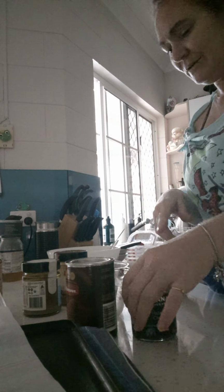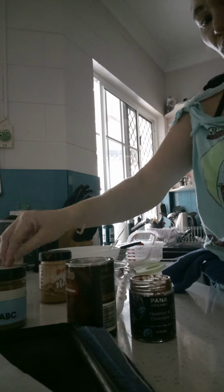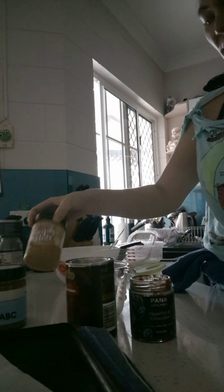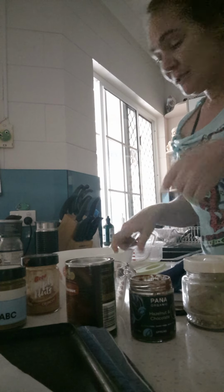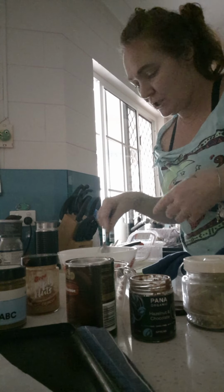So, if you want to write this down, put the ingredients in that you like. If you don't like something, don't put it in. If you're allergic to nuts, obviously don't put nuts in. This is a mixture of almond, Brazil, and cashew butter, which is really, really good. And, of course, the Simply Nuts, which is peanuts. So work with your tastes and your likes and your dislikes. And almond meal is a little on the pricey side, but I find it is delicious.